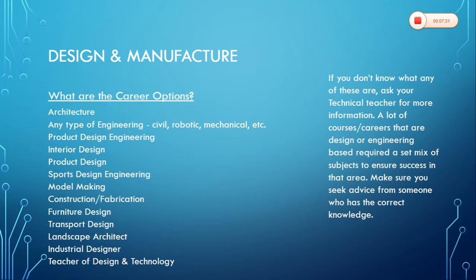What could you do after that? Once again, there's a big long list of things that you could do, ranging from architecture, product and interior design, transport and furniture design, in the construction and fabrication industry. You could even be a teacher of design and technology. And once again, on the right hand side, if you're not sure, if you don't know, and you have questions that need asked and answered, then speak to one of your teachers in technical. Speak to the principal teacher of technical. Speak to your PST teacher. But really your class teacher is the one that knows you best and will be able to answer any questions that you've got. Remember, it's always good to make decisions based on good information.